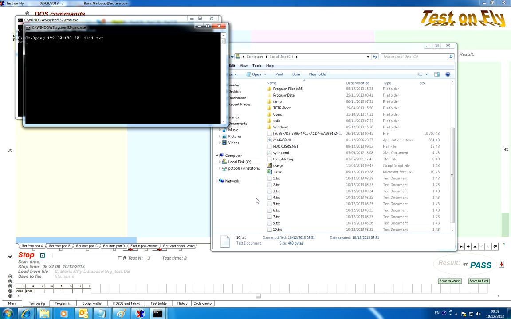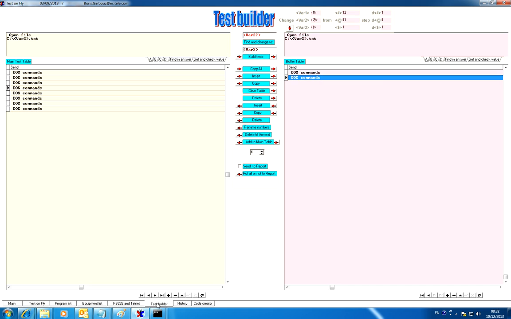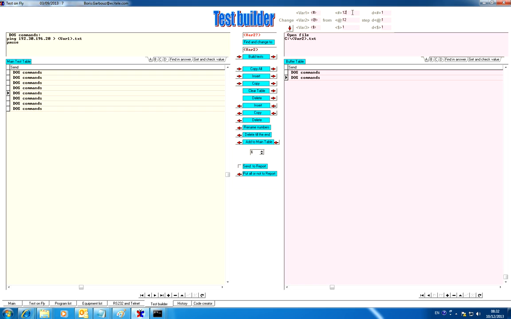We build it. Now it's 111, and we build it, and we read it. You can see that we also open it. We open it with variable number 2, and you can see here how it's working. After that, you see it changed from 12 to 13 the next time.